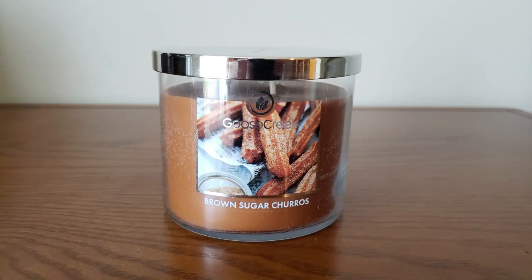I totally just threw out the candle review — I'm not even going to bother putting it on the channel because it was so disappointing. This candle has a very light throw to it, but on cold, smells amazing. Your scent notes are Cinnamon Stick, Drizzled Caramel, Fried Dough, Sweet Maple, Pecan, Sweet Brown Sugar, and Whipped Vanilla. On cold, this smells perfect for the fall — you get the fried dough, the brown sugar, the maple. Smells so good and yummy. But when I burned it the other week, I couldn't smell it. Since I have two of them now, I'll just burn them both at the same time and hopefully get some extra fragrance. But that will not be a repurchase for me.